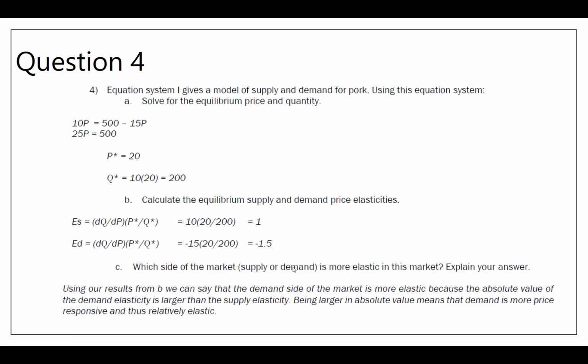Alright, part C says which side is more elastic, so you really just need to know how to compare these two things. Easiest way is to take the absolute value, and whichever one is larger in absolute value is the more elastic. Okay, this is our distinction. So elastic, when you're evaluating a single measure, says it is larger than 1. Being relatively elastic or more elastic just means that you have a larger elasticity, or farther from 0, larger in absolute value. Okay, and so that's a key distinction that's going to show up a lot more in the second part of the class. But even if these were both elastic or both inelastic, as long as they're not the same value or the same absolute value, one of them will be more responsive than the other, and that matters in a market.